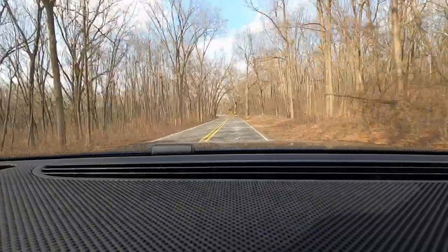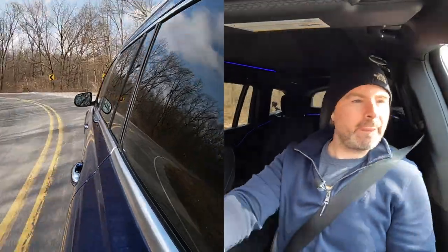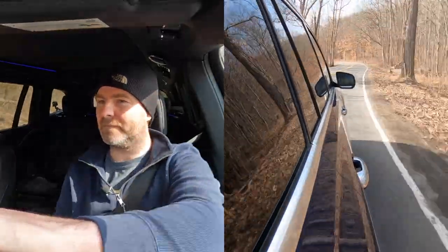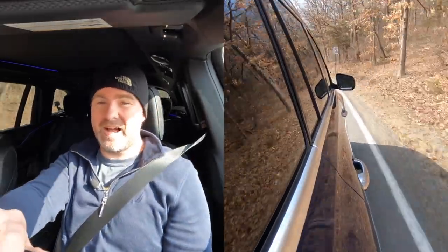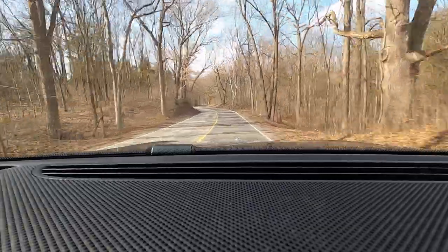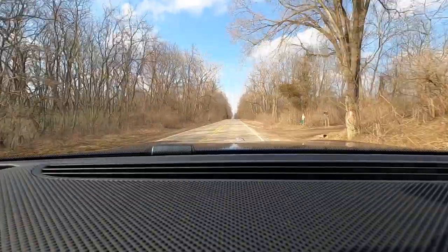Time for the handling test. Currently in Sport driving mode in this big, big SUV. There's plenty of power, obviously. Not much grip — that's not a surprise — but pretty good body control. I am seriously impressed with how well the body is controlled: the body is not leaning over much, we're not getting much pitch, and not much dive. Credit to this air suspension and really good damping control. Considering the tires on this car and just the sheer size and center of gravity, that's really good body control.